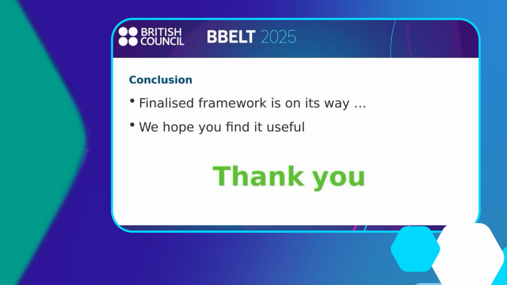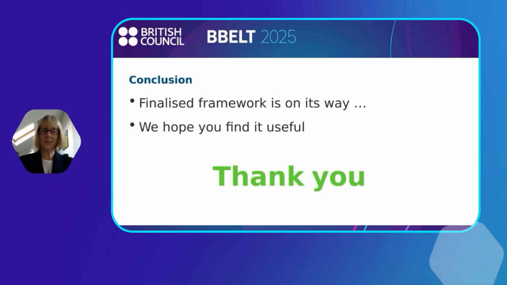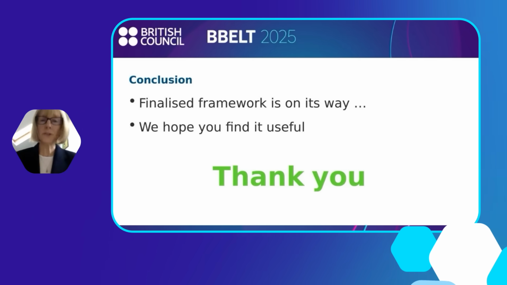I think then that I've said what I want to say now. I think I can safely say that the finalised framework, and it looks very different as far as I understand from that draft framework that I've shown you, is on its way. I think the report is also on its way, so you'll be able to find out a lot more detail, everything that I've talked about today, in that final report. We hope that you find it useful and that you can really use this over however many years to come to help you develop in your own personal development, but also as communities as well.